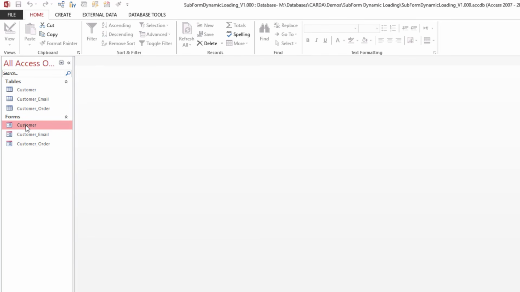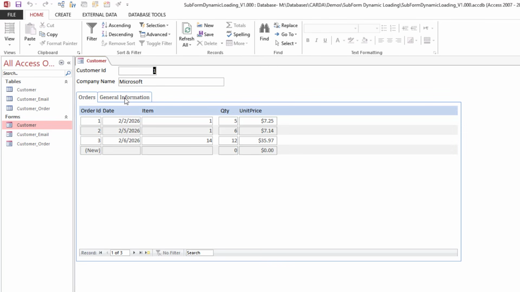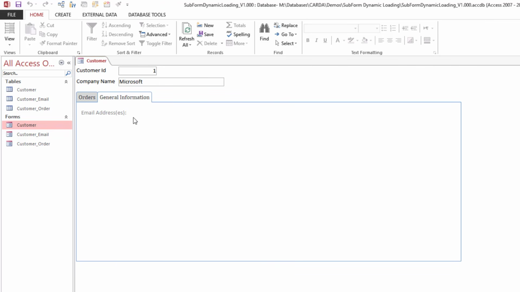Now let's open it again without that code. And I'm going to prove my point. There is nothing on that tab, or that page, should I say. So it really is that code I just commented out that controlled that information actually loading. So that's why we're loading subforms dynamically, upon request. What request? Upon clicking on, in this case, a tab page.